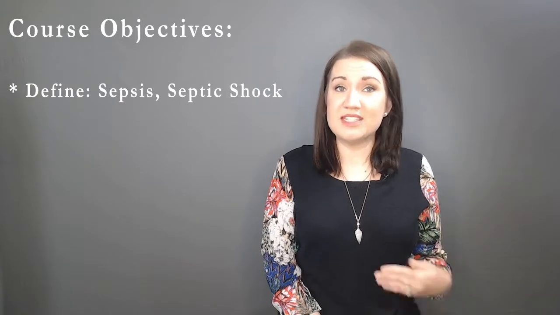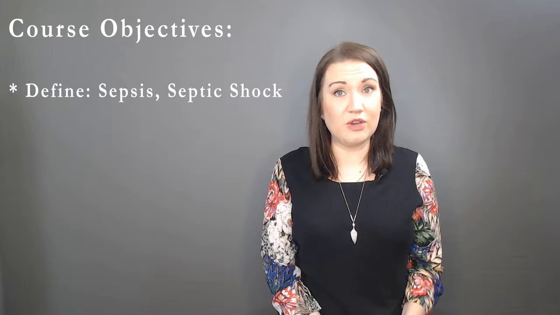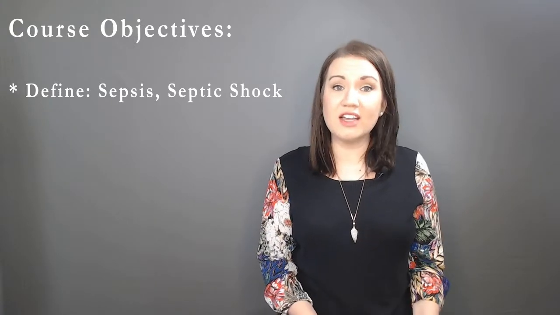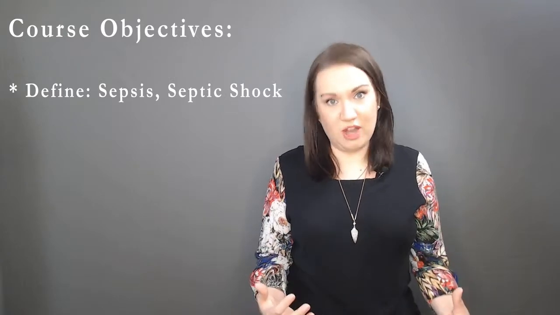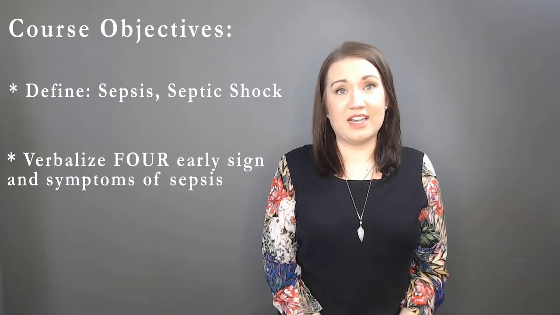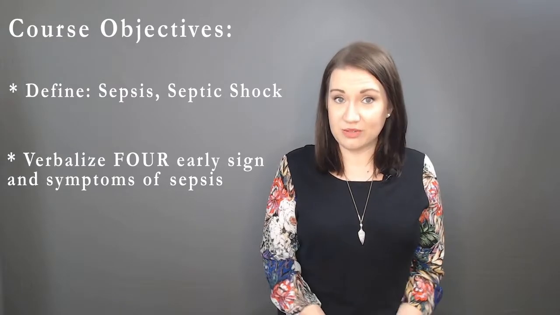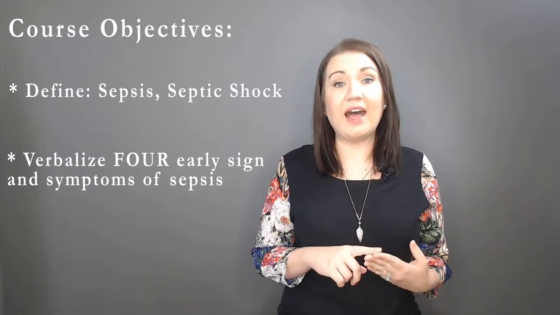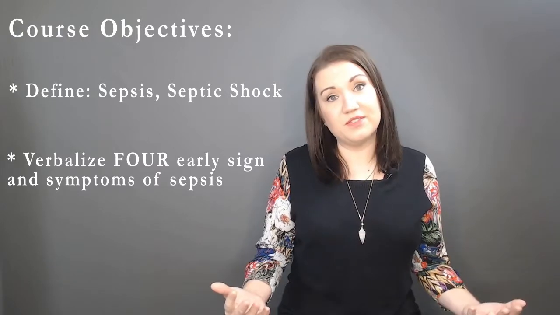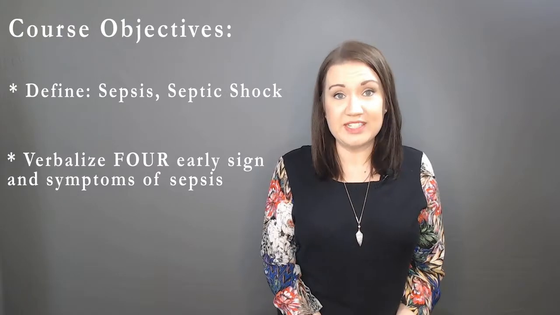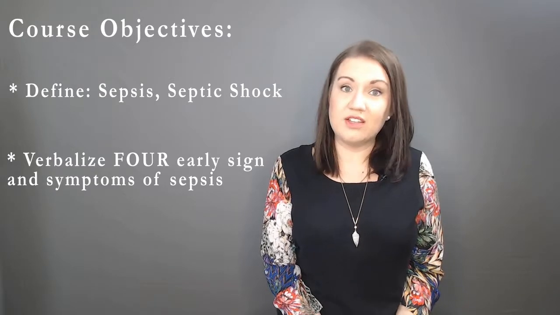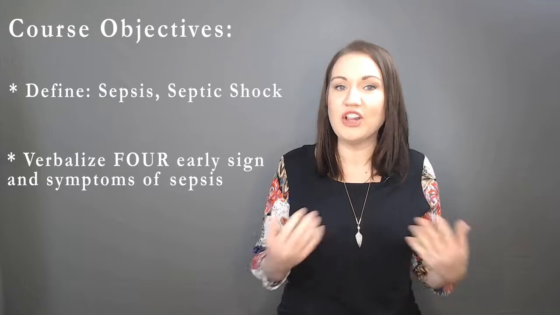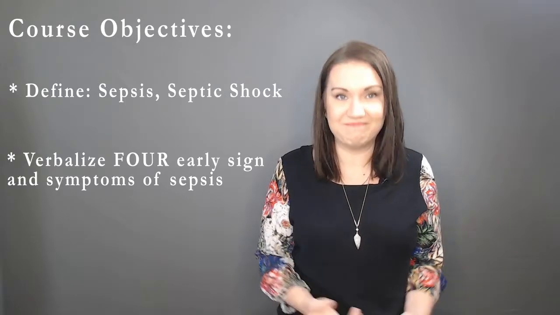So in this module, your objectives were to define sepsis versus septic shock: sepsis is the life-threatening organ dysfunction due to dysregulated host response to an infection, and septic shock is sepsis, but with circulatory compromise. We were also supposed to discuss 4 early signs and symptoms. So just in review: elevated temperature, heart rate, respiratory rate, hypotension. Those are all signs and symptoms that could be seen in an early stage for you to detect a patient with sepsis. And of course, keep in mind, all of these with the presence of a suspected infection.